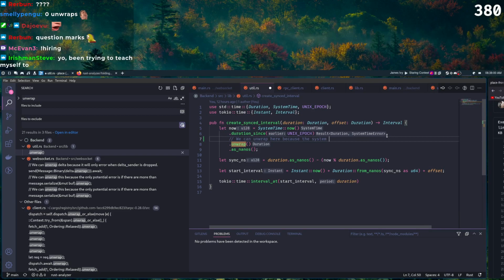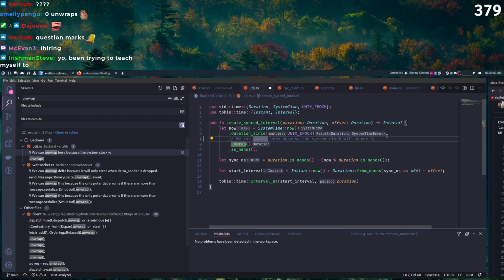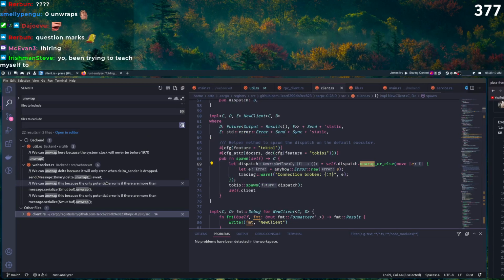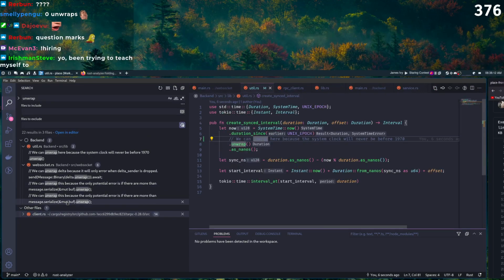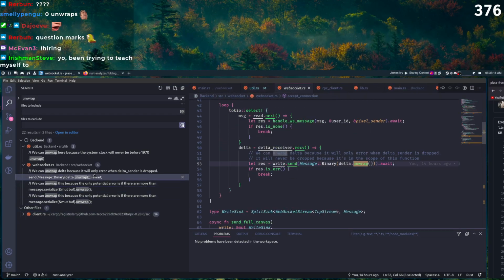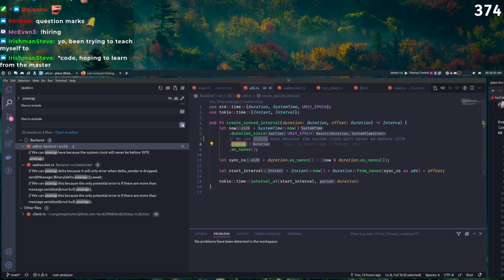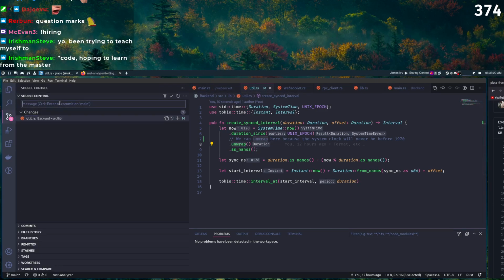The system clock will never be before 1970. Okay. That's not part of it. Don't care about that. Every unwrap in the entire project is commented because I can safely do it. Nice.